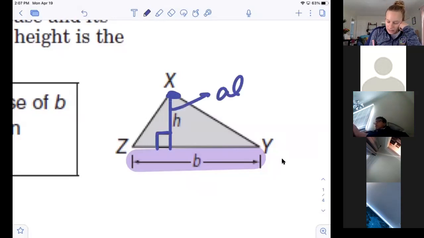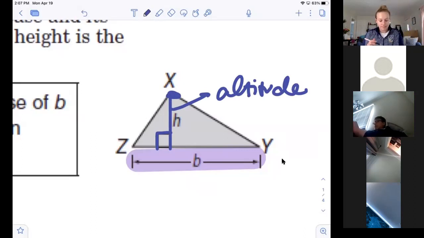Another word I use here is altitude. And we learned about altitude back in chapter 5. And altitudes, again, come from an angle to be perpendicular to the side opposite. So you need a height, you need an altitude, and that must be the same as being perpendicular to the side that we're calling the base. I don't need to know those two sides. Those are not important.